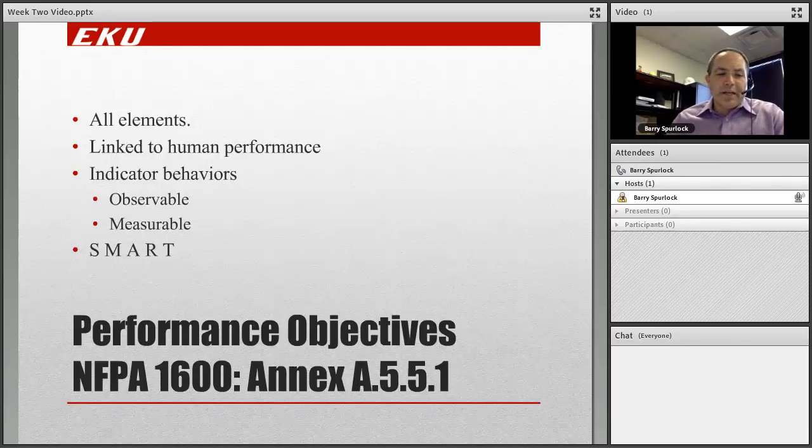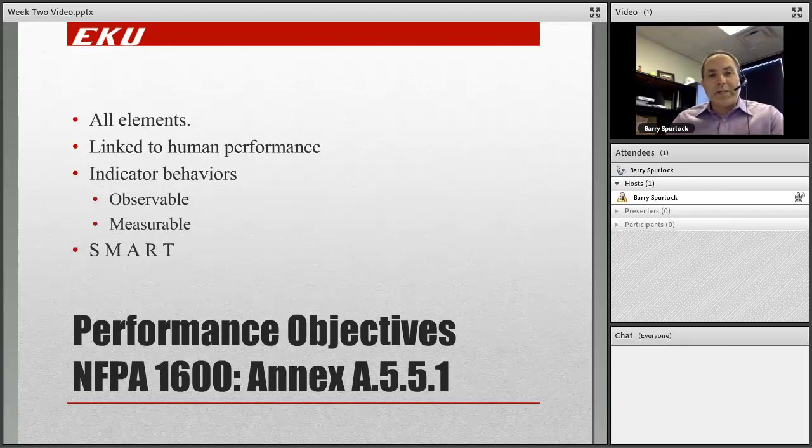tie, to the extent possible, to quantities that represent a performance-to-goal standard. NFPA does not go into very much detail regarding how to do this, but instead leaves it up to the individual organization. The guidance they do provide is actually sage advice concerning any safety program. So, make sure that performance indicators are tied to human behaviors, make sure they're tied to human performance, make sure they're observable and measurable, and ensure that performance goals are established.